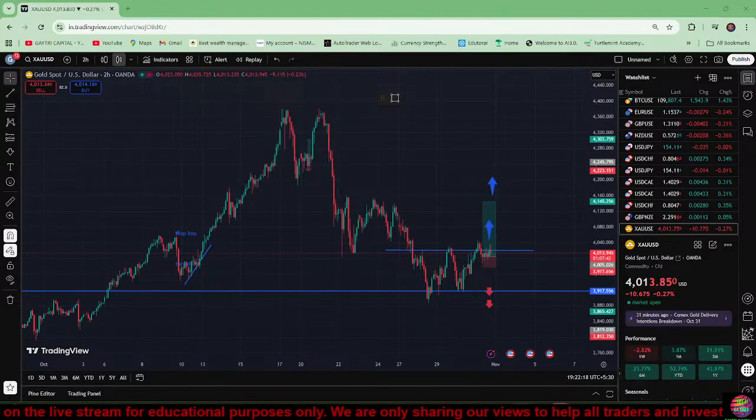A trend continuation pattern is pretty much what it says in its name. It's a pattern to indicate to you that the trend will continue to go in its favor. And then you have a reversal pattern, which is a pattern that is going to indicate to you that the market is now going to reverse. Whether you have a market at a high that is going to indicate that the market is going to reverse to the downside, or a pattern at the bottom that is going to indicate that the market is going to reverse to the upside. Or if you have a trend continuation pattern, if the trend is going up, it will indicate to you that it will continue going up. Or if you have a trend continuation pattern to the downside, it's going to indicate that the trend is going to continue going to the downside.